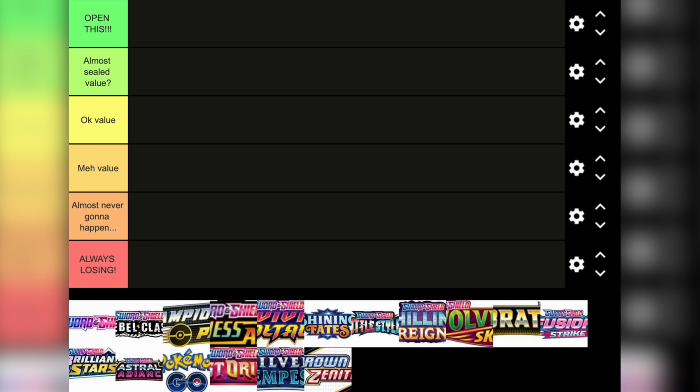And then the fourth tier list is gonna be if you're opening these sets, which one are you probably going to get the most value out of? Which will give you the most bang for your buck if you open these sets? On average, of course. Like, sometimes you can be lucky, sometimes unlucky, but on average.